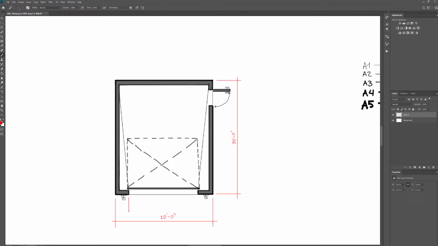Please try not to confuse line type with line thickness. Those are two different things. Line type in architecture can be a dashed line or center line or dotted line or just a straight solid line, while a line with different thicknesses is what creates that illusion of something being closer or further away from you.